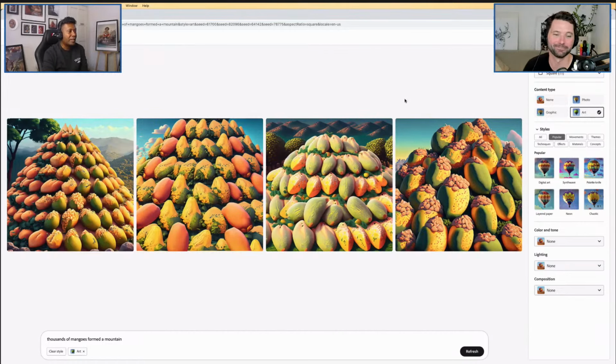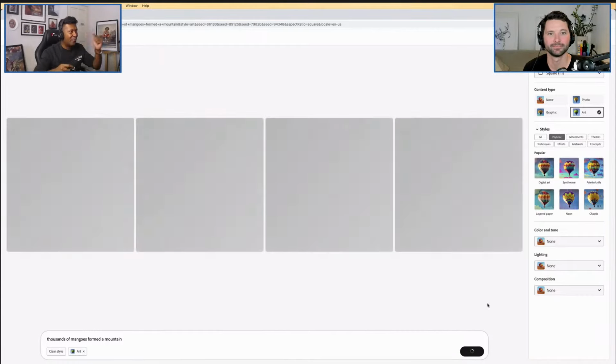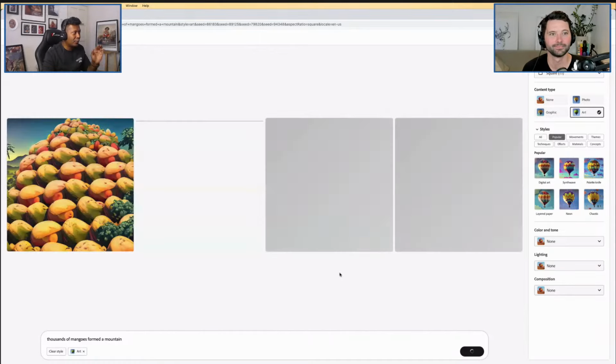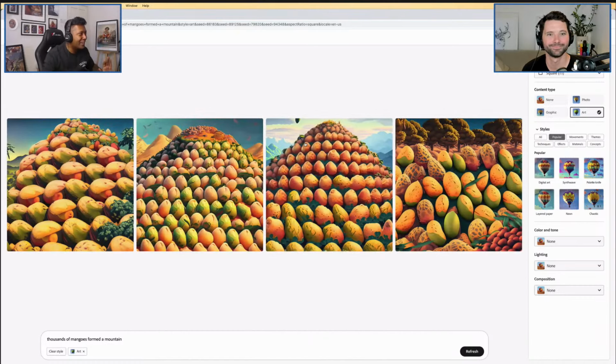Yeah, exactly. And here's another best part. Sometimes as an artist or designer, you already have something in mind. It's like, yeah, it's there, but it's not there. Can I get another result? You can. All you have to do is just refresh. Again, I want to look for that one image that I have in mind. Let's see if I get that one. If I have it, I'm going to download it. And oh yes, I got what I want. So I'm going to go for the second image over here.